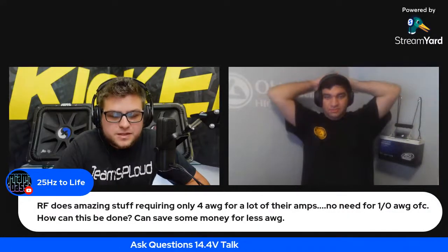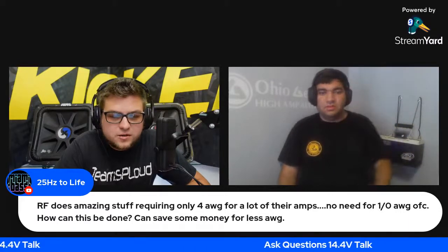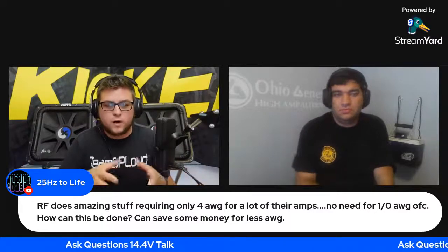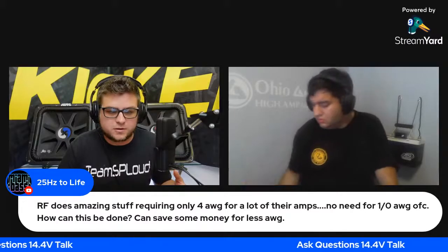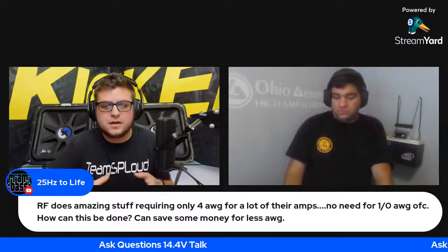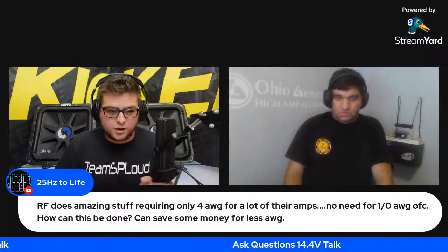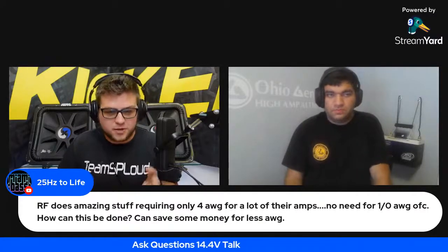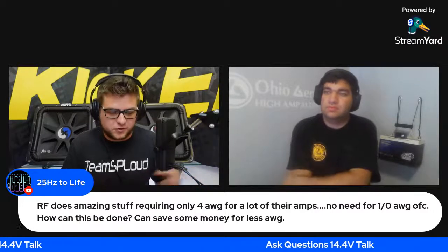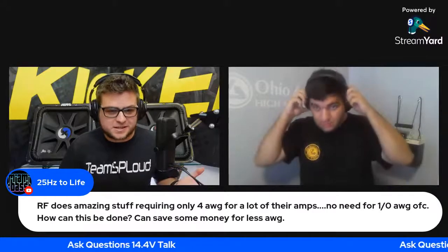Rockford Fosgate does amazing stuff, requiring only 4-gauge for less of their amps. No need for 1-aught OFC. How can this be done? Why you need a certain size wire isn't for just power alone, it's distance. Like how they tested on the Kicker show, and how I do, on short runs you can run an 8-gauge wire and pull almost 1,000 watts out of it. Now, is that the best thing to do? No. But can it be done? Sure. It's the distance. The voltage, the current, the resistance, the distance, all that fun stuff factor in what size power wire you need.